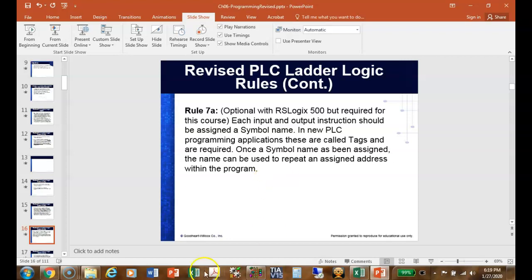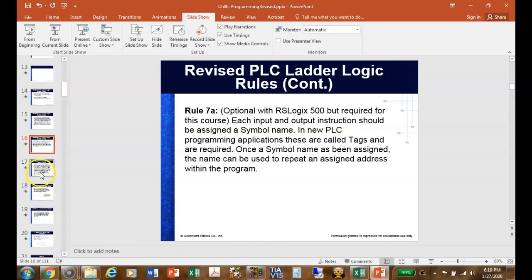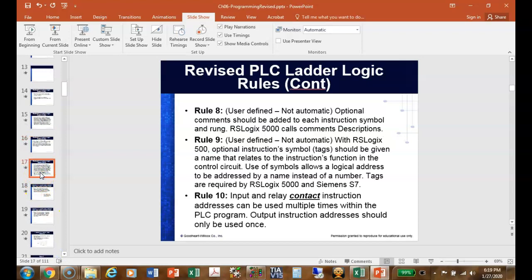If you signed up for the PLC2 class, PLC3 class, we call it PLCs and automated systems, we'll set up the tag table before we even start programming. Rule 8, optional comments should be added to each instruction symbol and rung. Y'all saw how to do that, right?